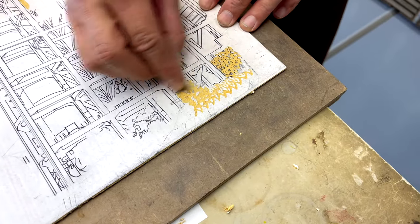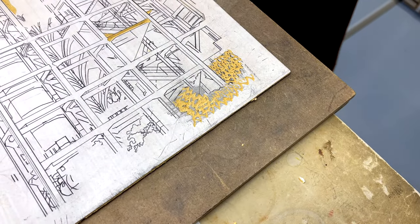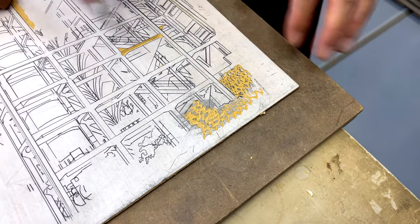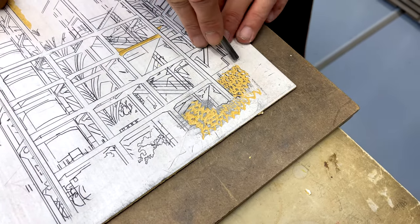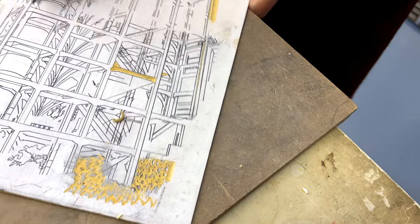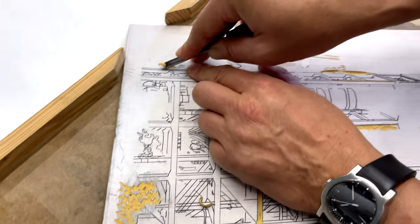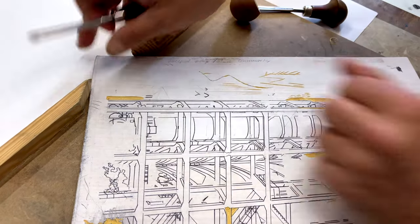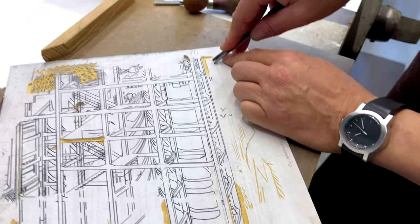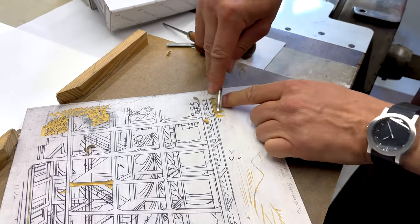So if I color it, you see that it's getting a kind of cracked structure. And of course the bigger knives are for cutting bigger parts of the plate. I have to maybe move it. And so yeah, this lino is quite old, and meanwhile it's a little bit hard. So I really need a lot of energy to cut.